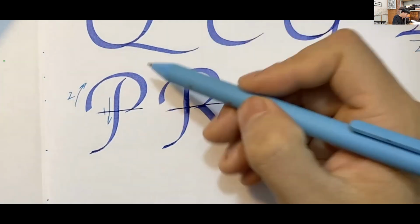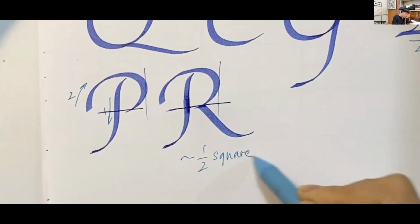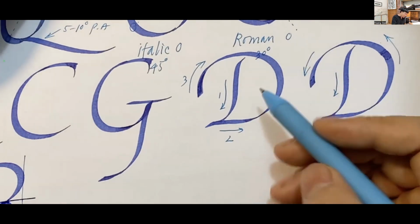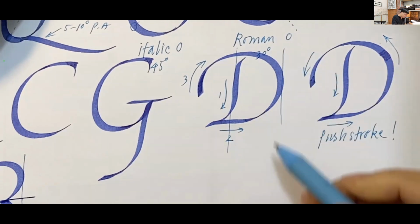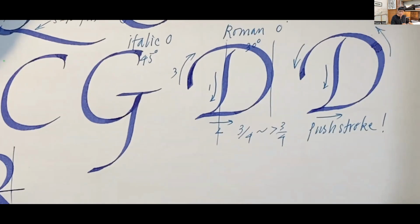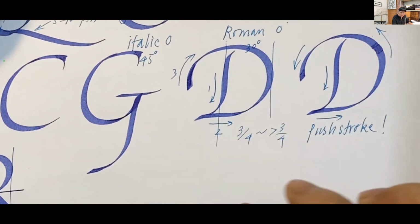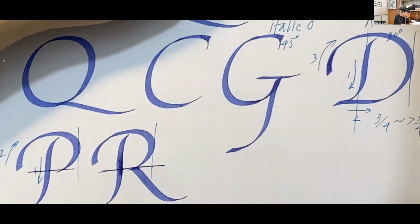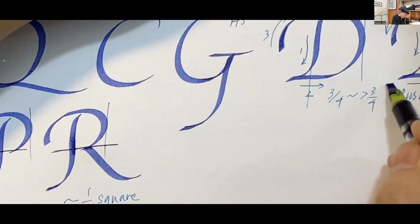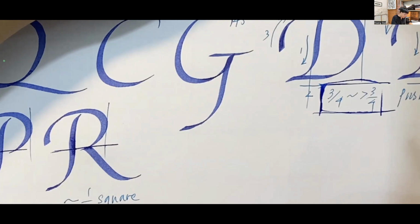And the width of the P or the B is roughly half square, or 1/2 of the square. And for the D, from here to here is 3/4, or a little bit more than 3/4. Depends on the context that you work with. It's just roughly a measurement. It's not precise numbers here, but you can use your eye to see the proportion. As long as it looks good in the letter, it doesn't matter if it has to be exactly the same number that I mentioned here.